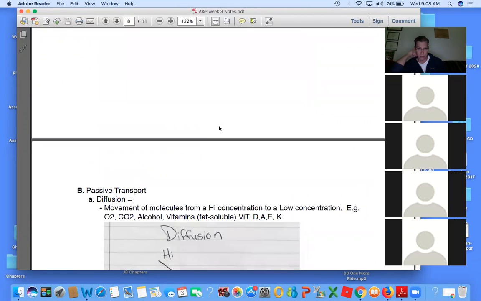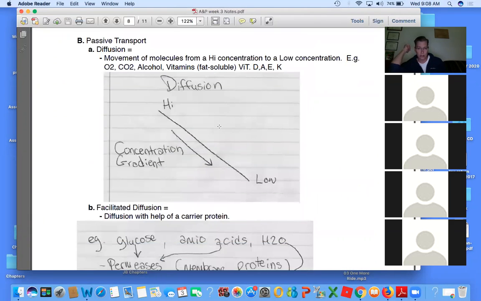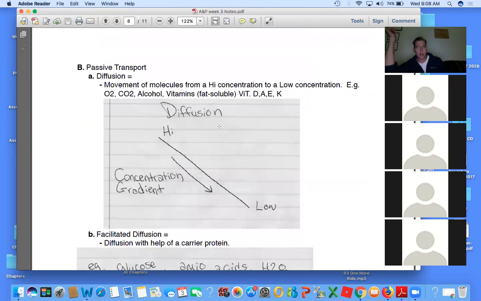We're going to go over the 4 types right now. Hold on to your seats, everyone. All right, diffusion, again, let me highlight it and define it. Everyone likes a definition, right? Diffusion is movement of molecules from a high concentration to a low concentration until there's an equilibration. In other words, a reaching of equilibrium, equal on both sides.